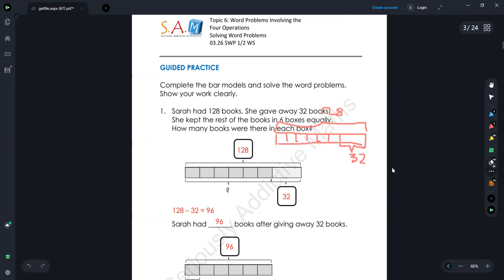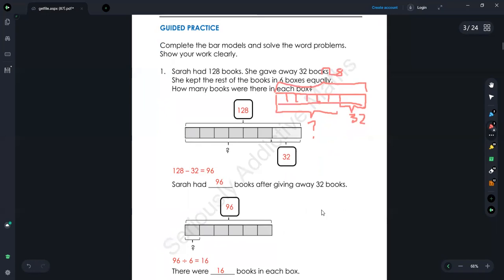Okay, perhaps you might want to tell them that this is step 1. All right, step 1, that they need to find out how many books there are in 6 boxes first. Okay, and then step 2, then you divide by 6. Okay, can draw. So it has to be proportionate, right? So when you draw another one below, make sure that you're drawing it proportionally. Emphasize the importance of that.